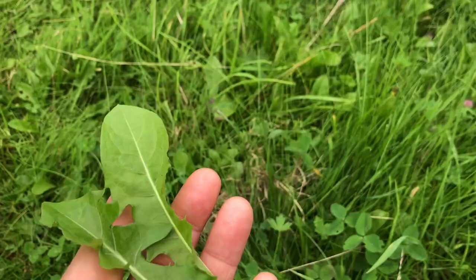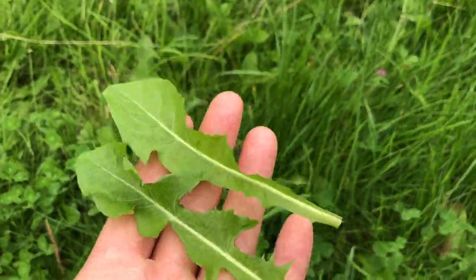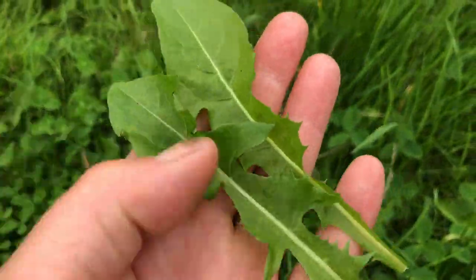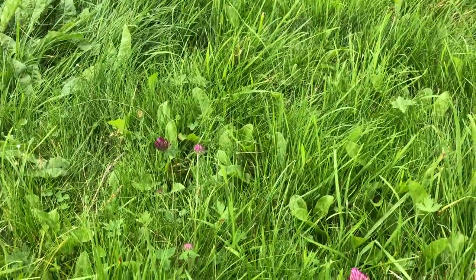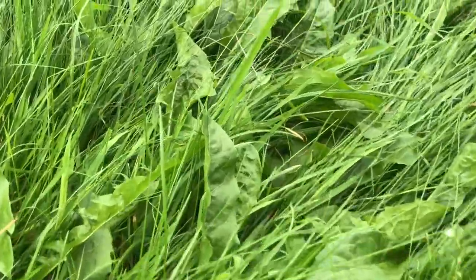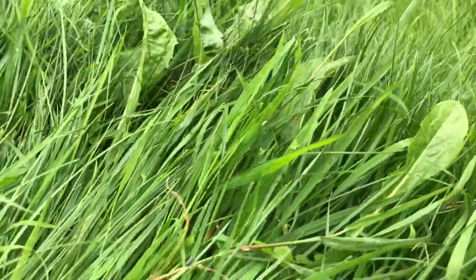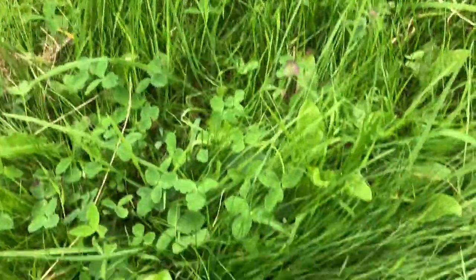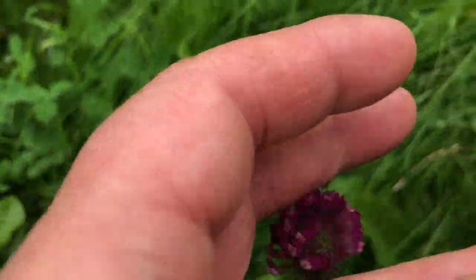So when I'm talking about multi-species swards, it can be like many different kinds of clovers and many different kinds of dandelions, like ryegrasses. There's many different kinds of ryegrasses, both cultivated and non-cultivated. Look at that, right there is loads of dandelions, rich within the grasses. So that's just some of the varieties that are in here.